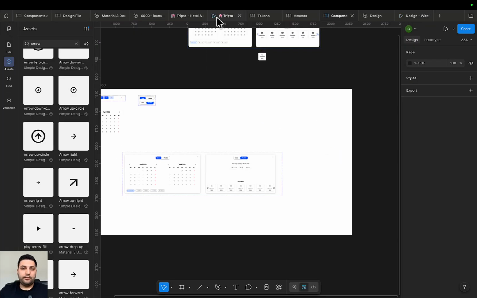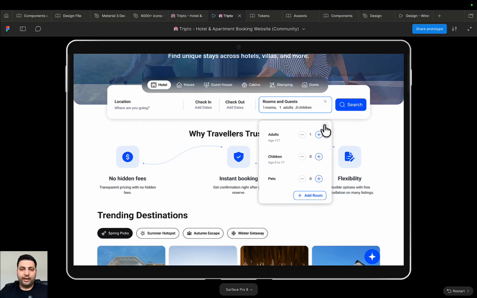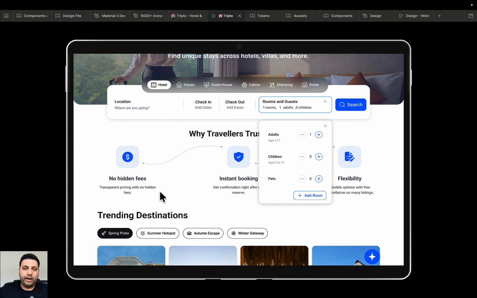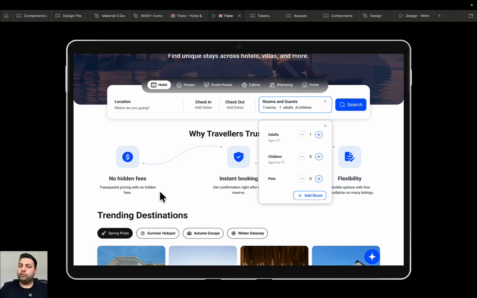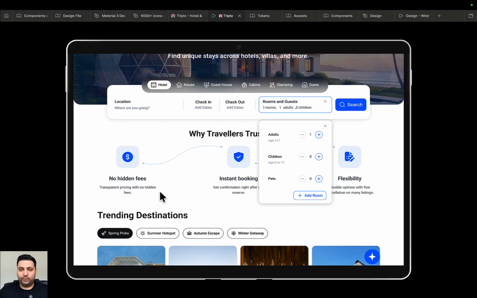I mean if you look at here, we have one thing here: why travelers trust, why we should choose this company, this organization, this agency. What's the result? You can do many things.